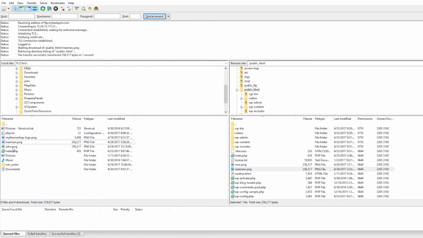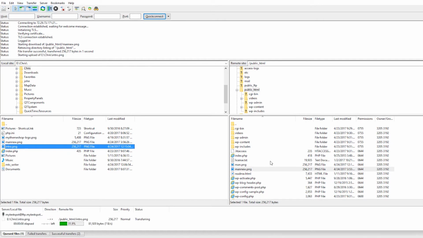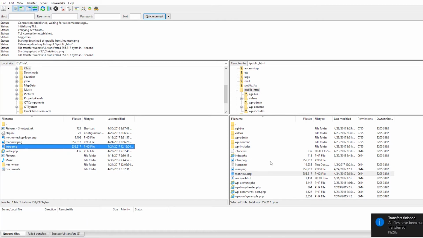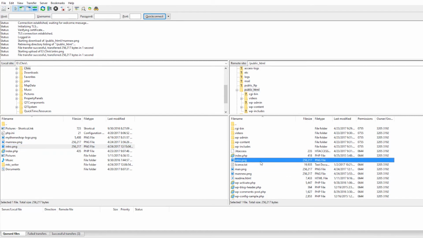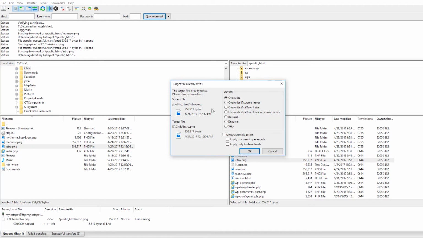Okay, so let's take our intro picture again, and we're simply going to highlight it. So we're just taking our mouse and clicking on it. Okay, and then simply hold down your mouse and then pull it over. And there it is. Same thing as the other way. So here's our picture. Just run your mouse over it, take it, hold down your mouse and then slide it over.